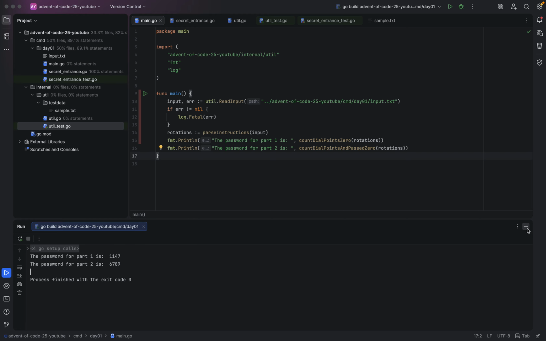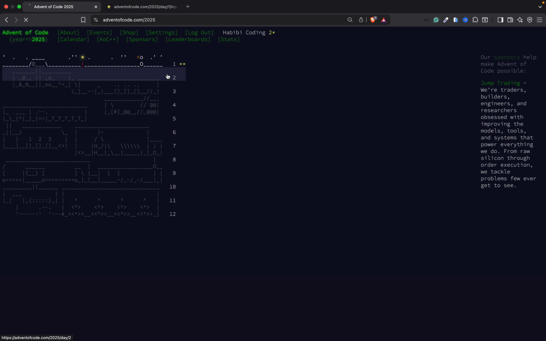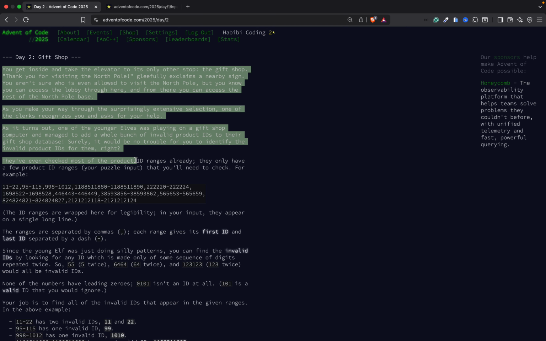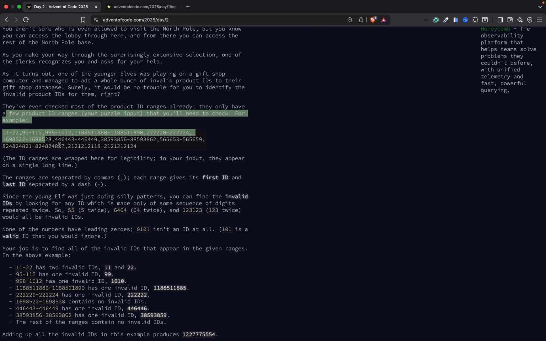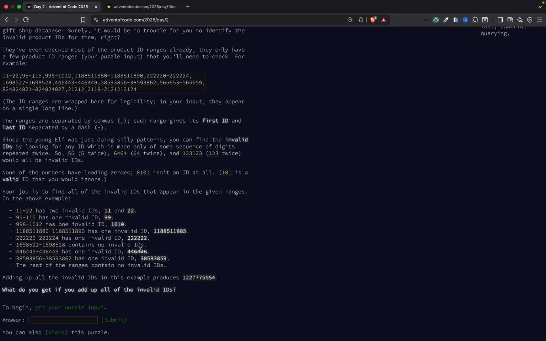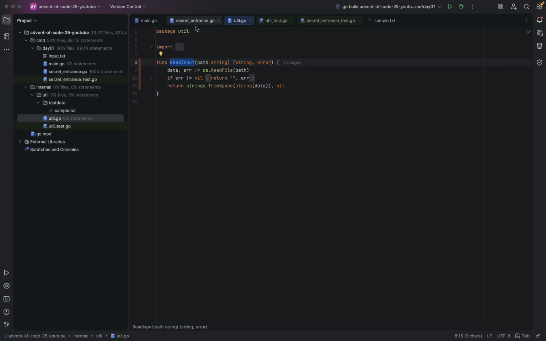And yes, that's basically it. That's it for Advent of Code. And this is how, if you want to go through Advent of Code, this is always the thing: you read the instruction, blah, blah, blah. Then you get an example. Then they explain in detail what they want. And then you think about an algorithm for how to solve it. And yes, you can reuse the util function, the read input from the util package, in your main.